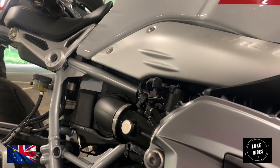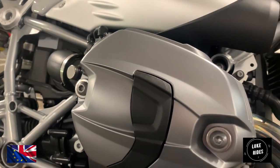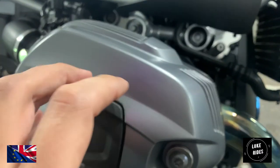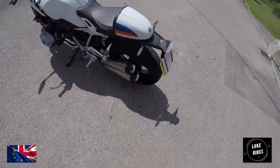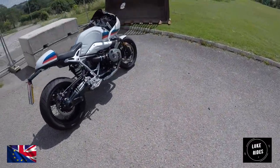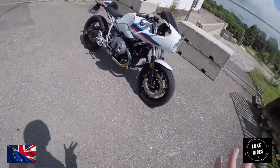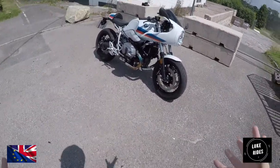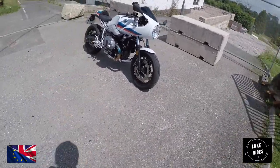It's easy to move around as well, because the centre of gravity is low and the engine's low down, which is really interesting. There is a lot to like about this very different but classic motorcycle. Even Luke Rides will say here and right now that you should have an R19 Racer. Okay, Luke Rides hasn't even bought it, hasn't even bought an R19 Racer. Already he wants it. Already! Luke Rides wants to bring this baby home.